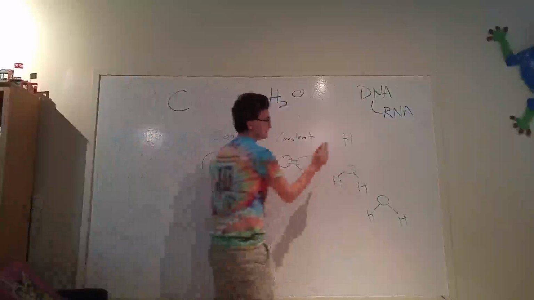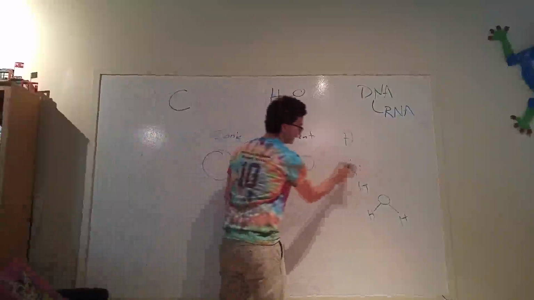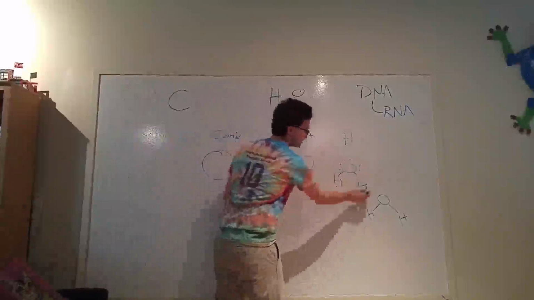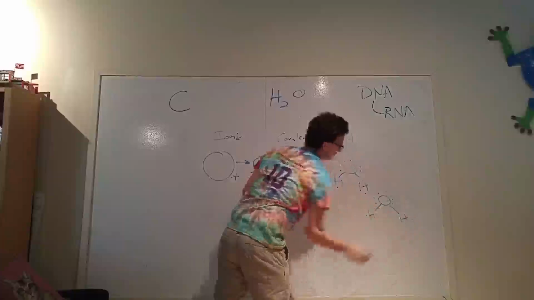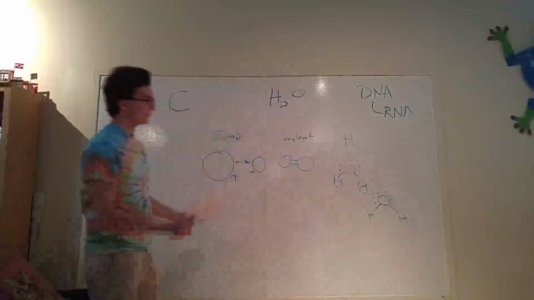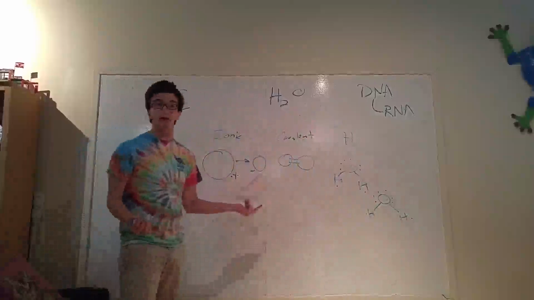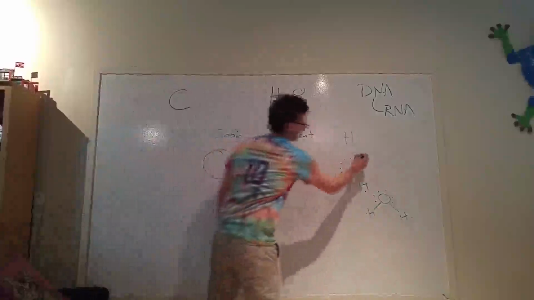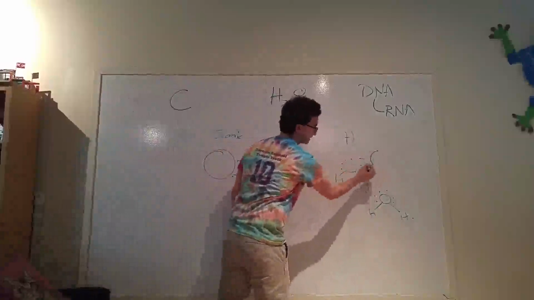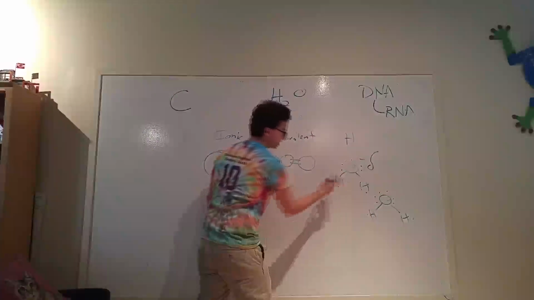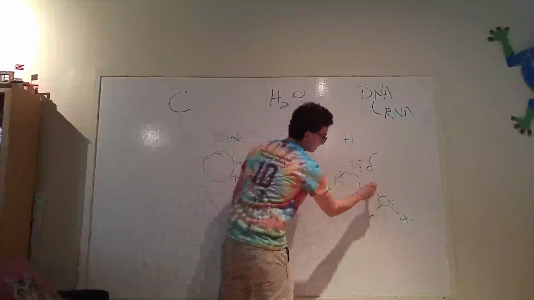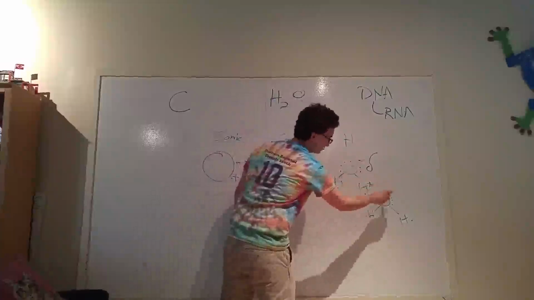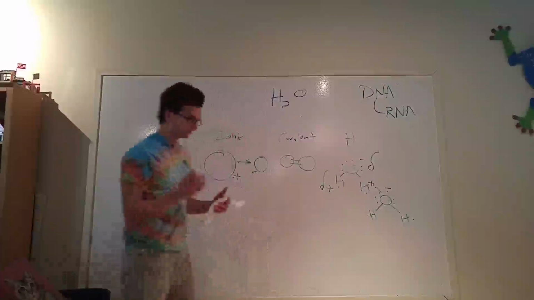But the reason why is because this O has a bunch of electrons around it, and this H does not. If you look, the number of valence electrons for the oxygen is 6. The number of valence electrons for hydrogen is only 1. So the O is a lot more negative, so we mark it as a negative dipole. This is the symbol for dipole. The H's are a lot more positive, positive dipole. Now you can see this positive dipole right here will be attracted to the negative dipole right there. And that's what causes hydrogen bonding.